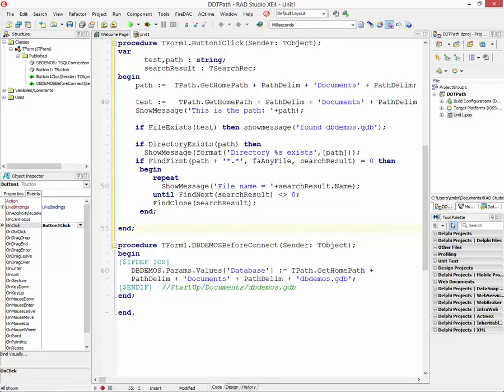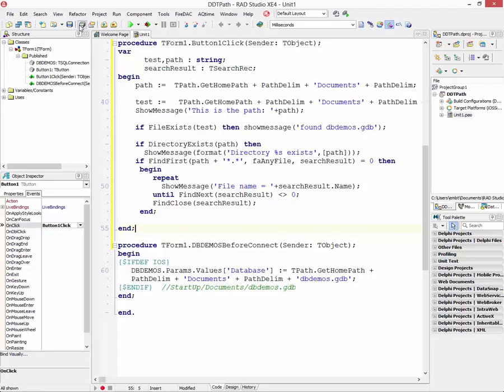What I want to do is first make sure I got the path set correct, and then on my iOS device I want to test to make sure that dbdemos.gdb is found in this path. And if it does find it, I want to iterate through that directory, and display all the files it finds there. This is a very good procedure I use just to make sure the files I think are being put onto my iOS device are in the place I expect them to be.